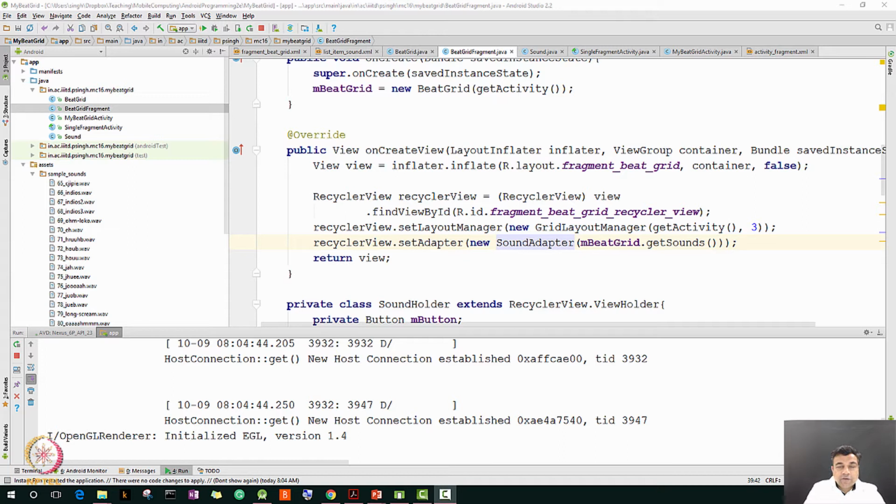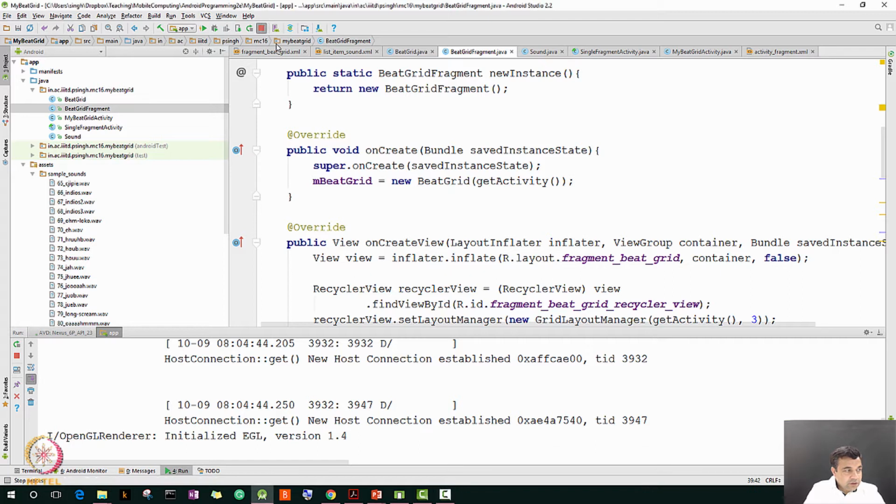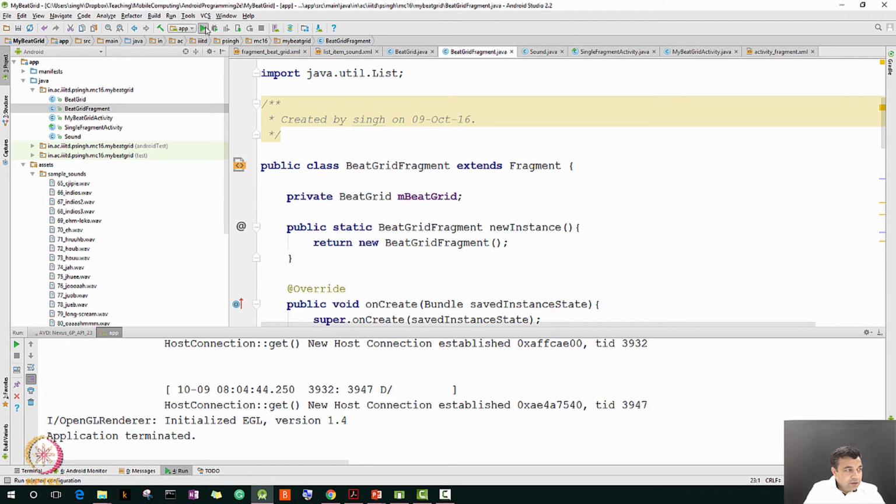So in this lecture we will continue with our example on assets and we will learn about how to play back an audio. So let's start. This was our code.